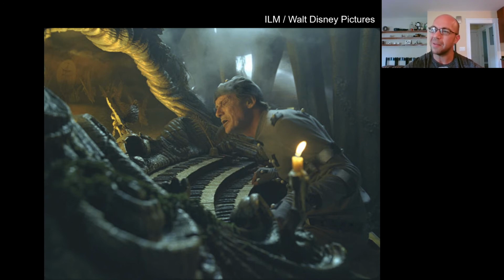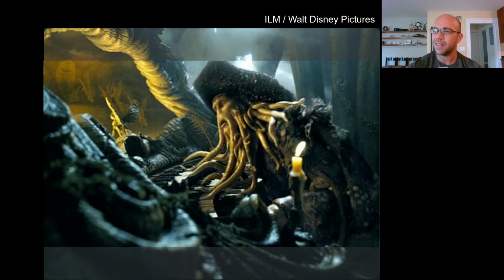So, for example, here's an image of the actor for Davy Jones, I think, in Pirates of the Caribbean. This was a human actor recorded in the scene with motion capture. And then, of course, in the video, in addition to some lighting changes, you can see that there's a composited animated character on top of that actor, which is combining the motions of that human actor with, I'm sure, some manually drawn animation as well.